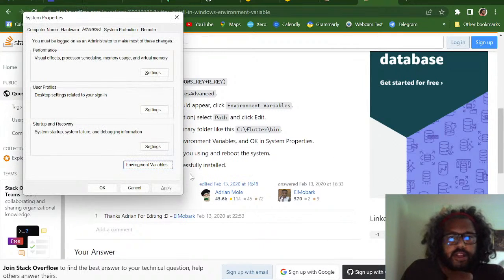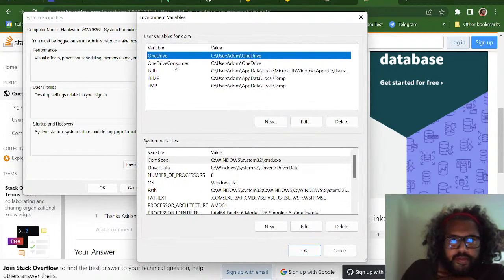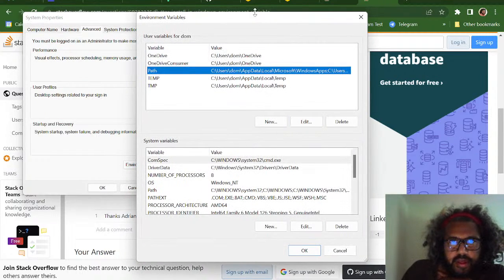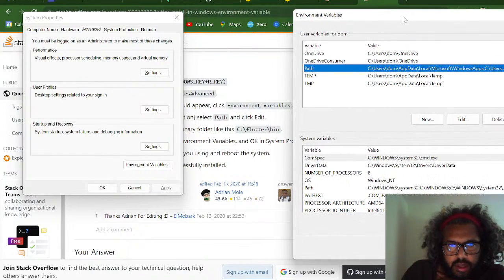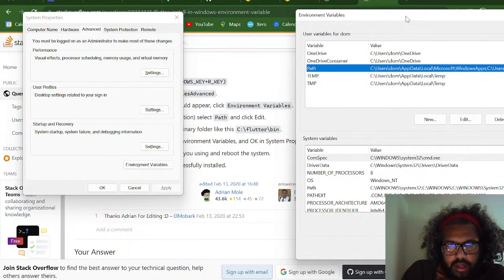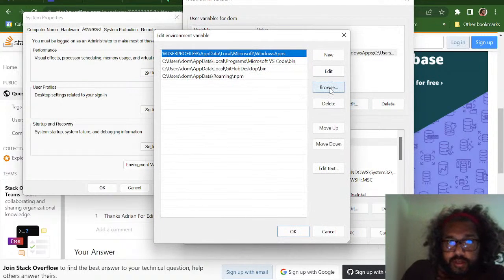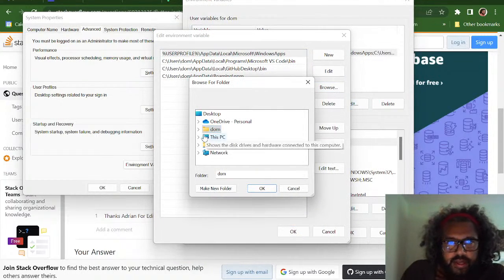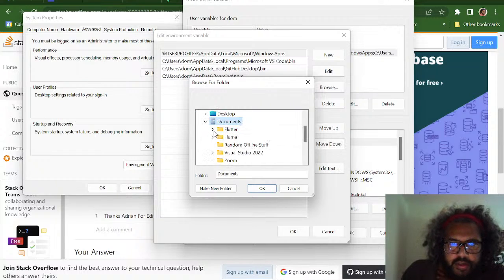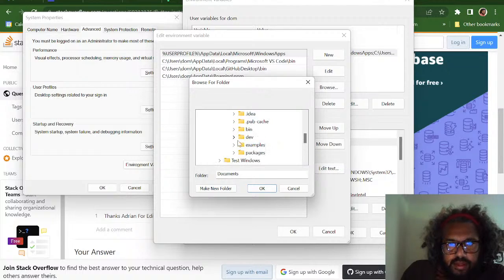Okay, so exactly what we were doing. Environmental variables, path. And then we add in the binary folders. So browse. Let's go this PC, documents, Flutter, bin. I guess it's this one.